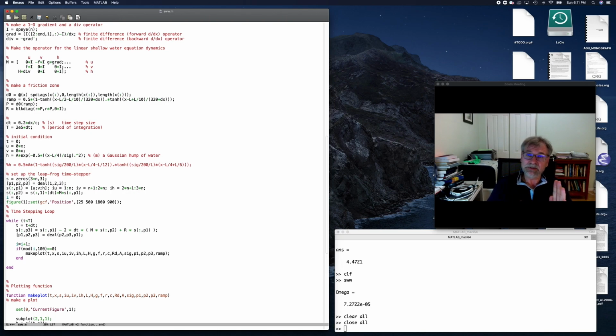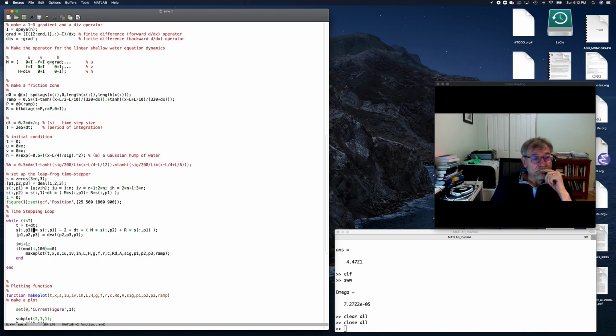All right, so then to get the next time step, so to start off this leapfrog scheme, we have to sort of prime the pump. The first time step, we just do an Euler forward for all the terms, for both the friction and the dynamics. Oh, I forgot to add the friction to this, but it's 0, so it doesn't really matter, but let me add it. Plus dt times r times S of P1. Maybe I could put it like this, get rid of the dt.